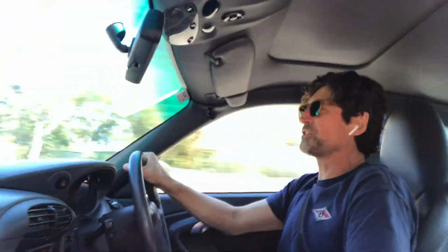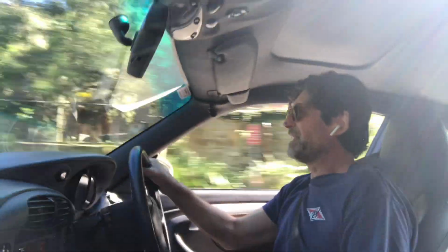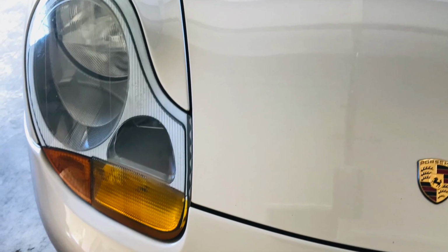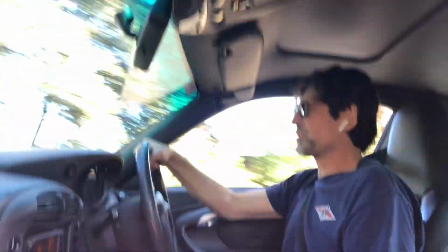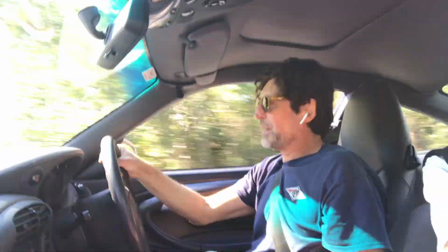And that's what this car is. It's just a fantastic driver's car, and the reason I think the price has been so low for so long is really just coming back to the looks. People didn't like the, as they call them, fried egg headlights because of the association with the Boxster. But if you put them aside, what you actually had was a really competent, fantastic, true Porsche 911.